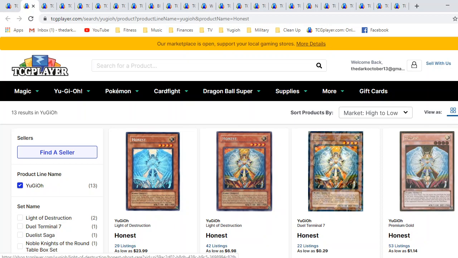I really hope that Konami wises up and eventually decides to manufacture a card that does the same effect as Honest. You can pitch it and boost a monster from the hand. But for dark monsters, I definitely think that's been a long time in the making. It needs to happen. Konami, you need to make a dark version of Honest.